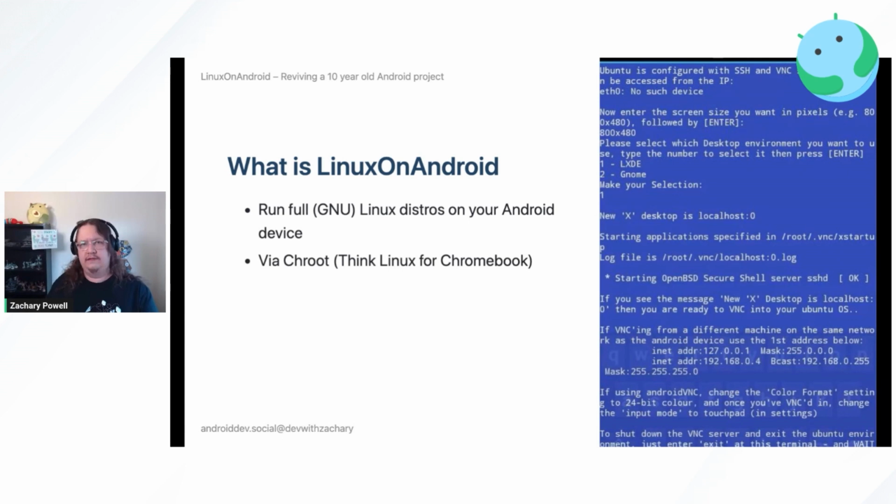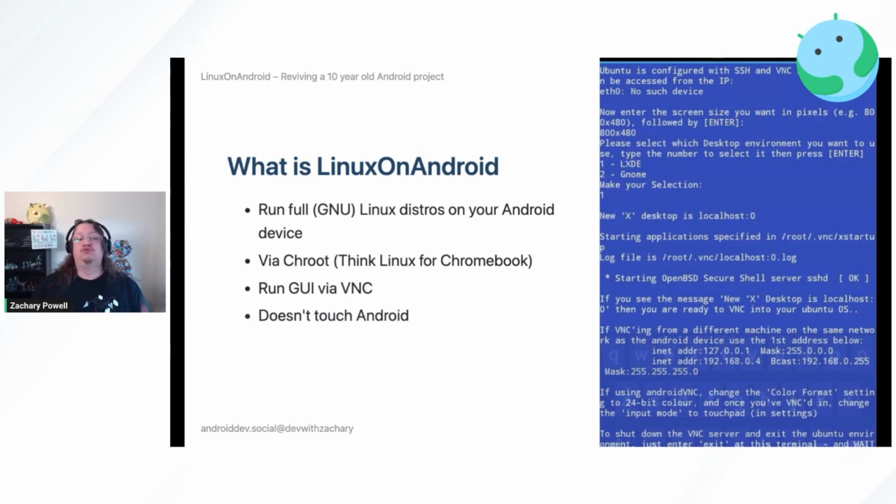Pointing the kernel of the device to a new root file system, and then running executable code from there. So this was the idea that kind of existed, and you could do this either through ADB, or you could use a terminal emulator to get things going and build up your environment and all that sort of stuff. You could actually also get a GUI running by using something like VNC to create a virtual desktop, which was quite cool as well.